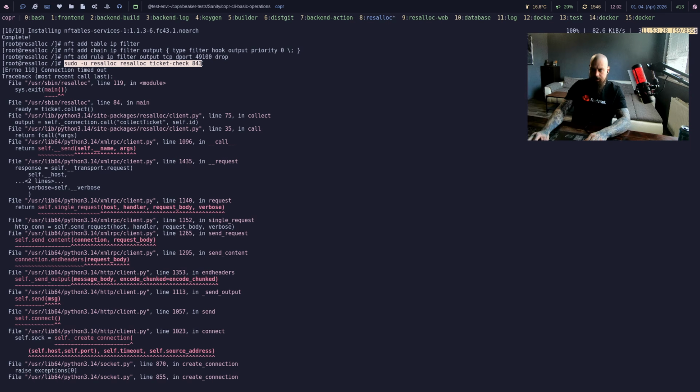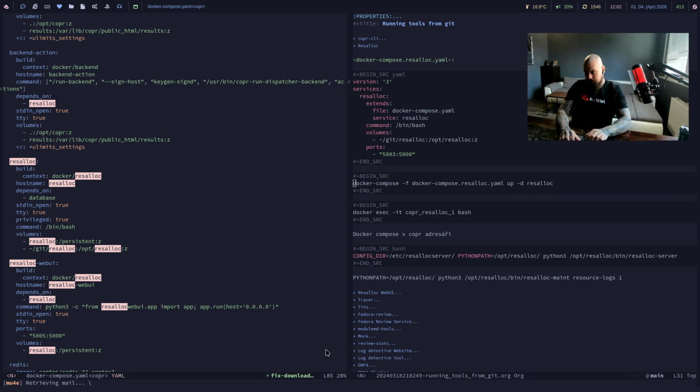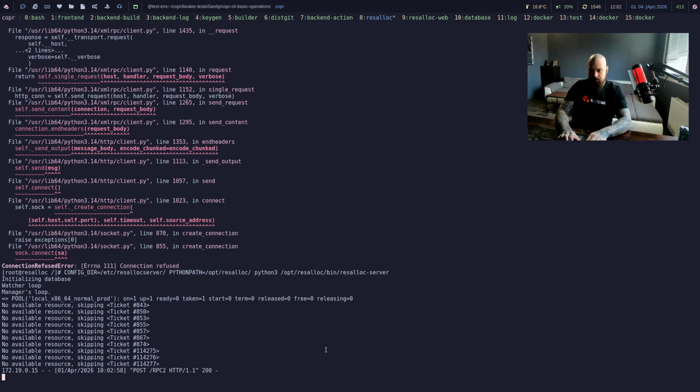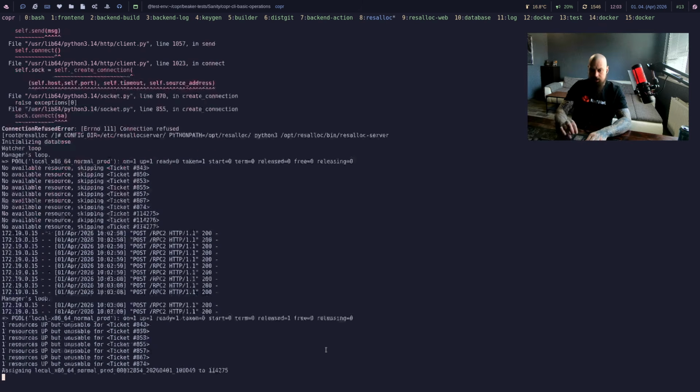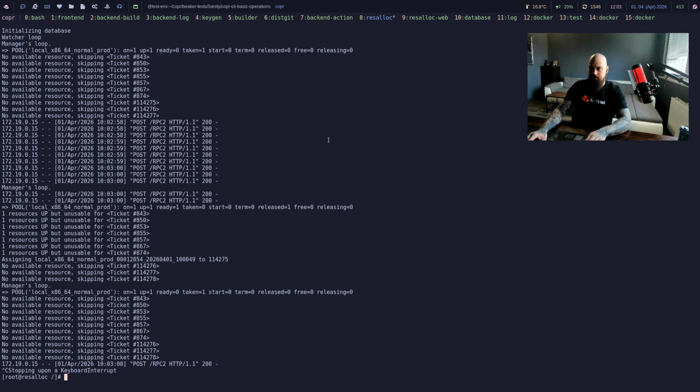All right, if we take this, put it here, it doesn't work. And it's connection refused, not timeout, right? So we basically need to run the server now, like so. Hopefully this is up to date. Yeah. See, it is doing something, right?